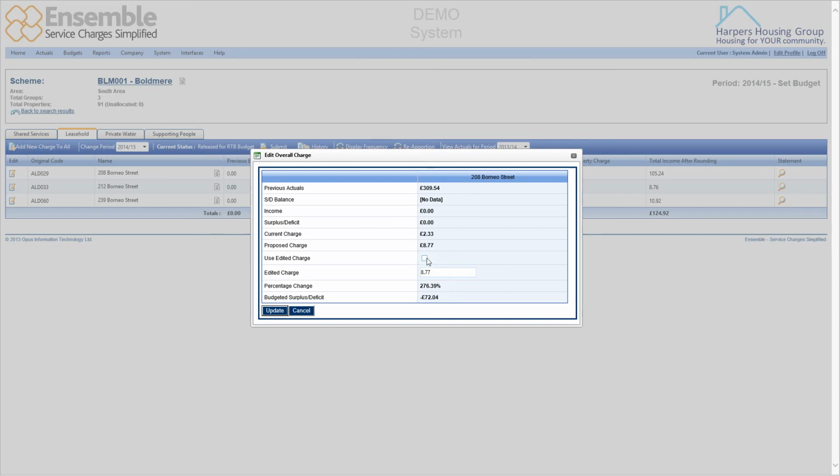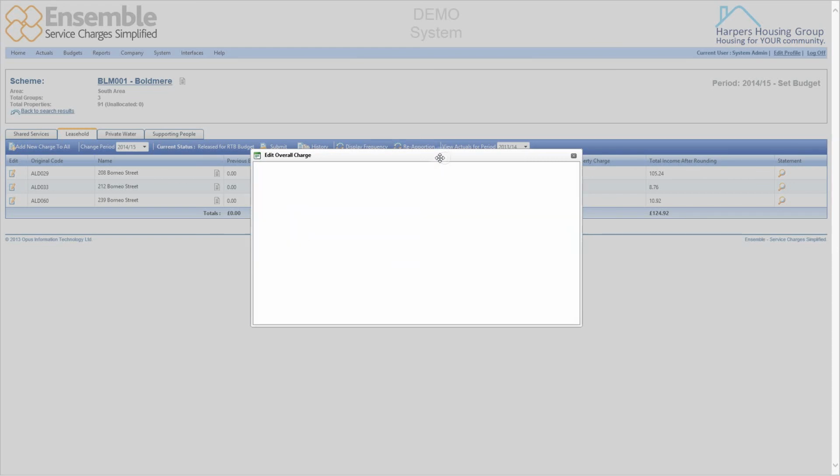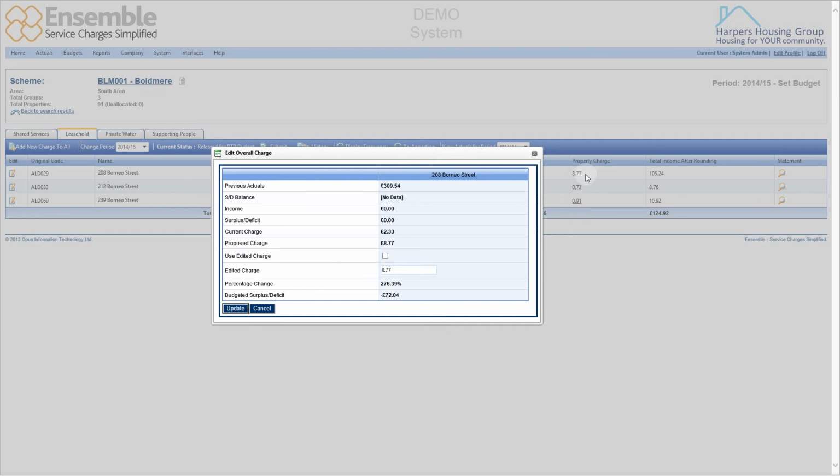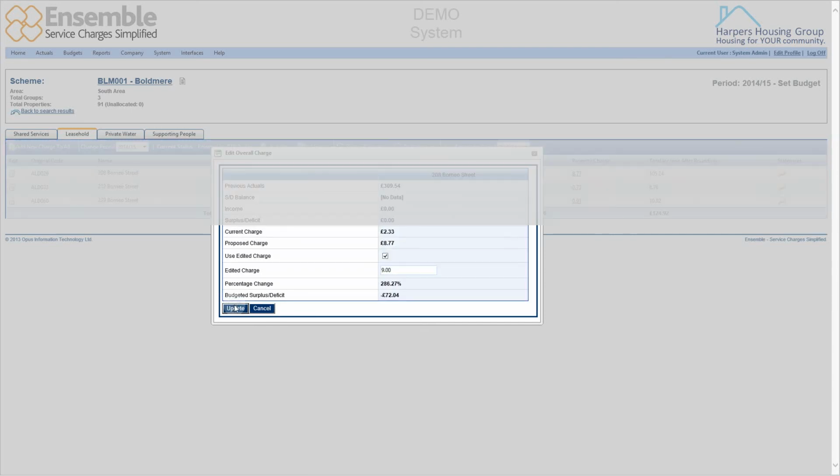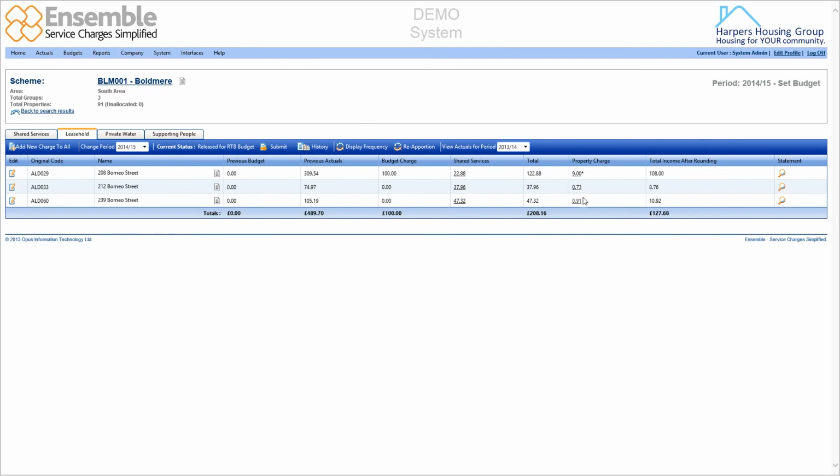If you wanted to, if I move this screen slightly over to the side, you can see that this property charge has come out of that. But if you believe that actually we don't like numbers with pennies in, so it's actually going to be £9, we can update it here and it will show that you've edited it and we've got the charge going for it. It's just lots of other little bits of functionality, so you can go in and tweak it to be budgeting for exactly as you're requiring.